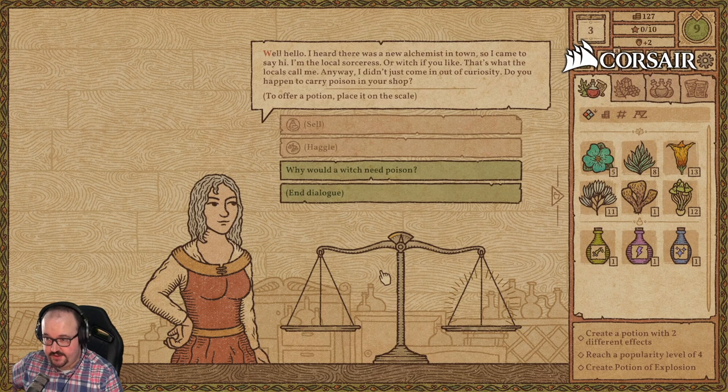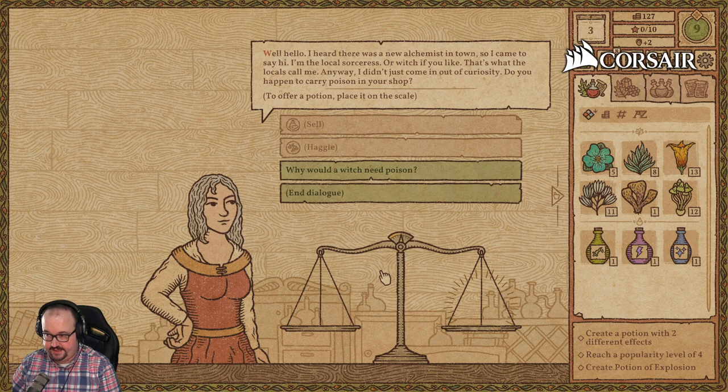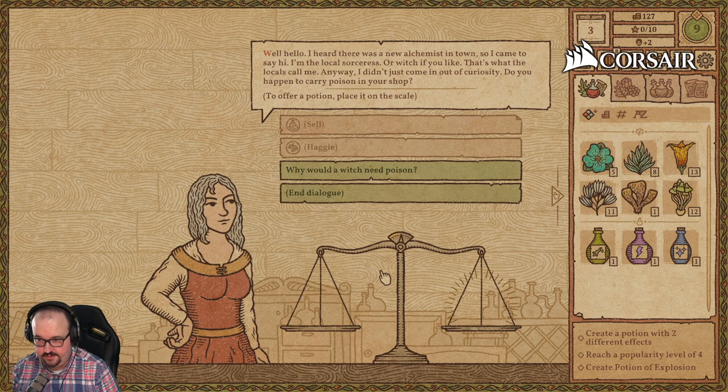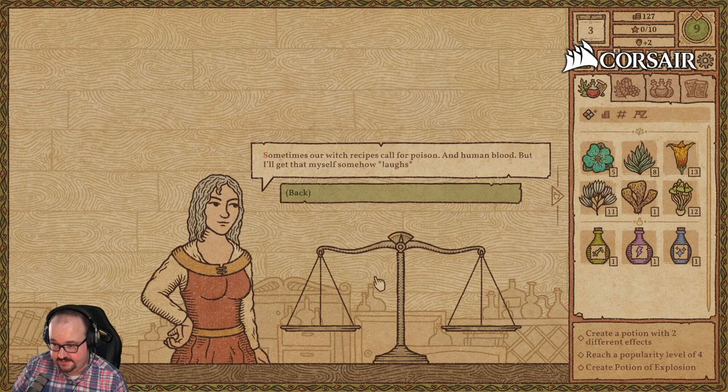Why, hello. I heard there was a new alchemist in town, so I came to say hi. I'm the local sorceress. Or witch, if you like. That's what the locals call me. Anyway, I didn't just come in out of curiosity. Do you happen to carry poison in your shop? Why would a witch need poison? Sometimes our witch recipes call for poison and human blood, but I'll get that myself.